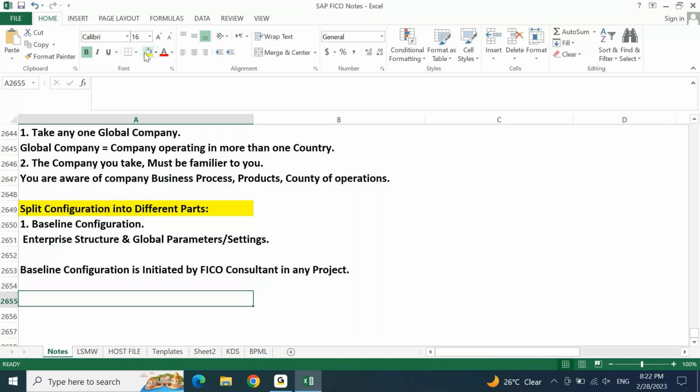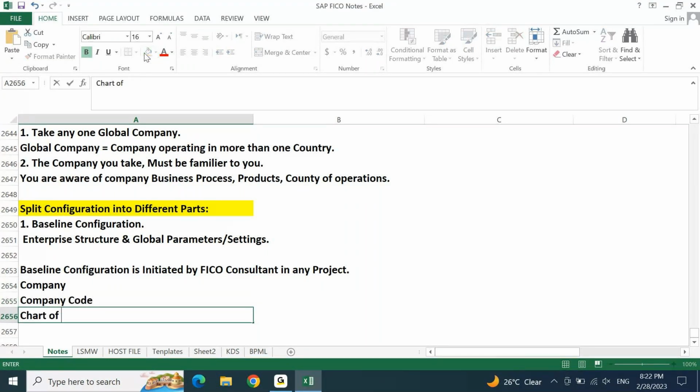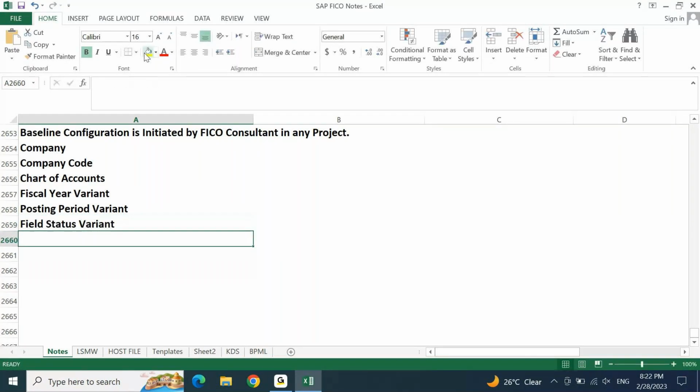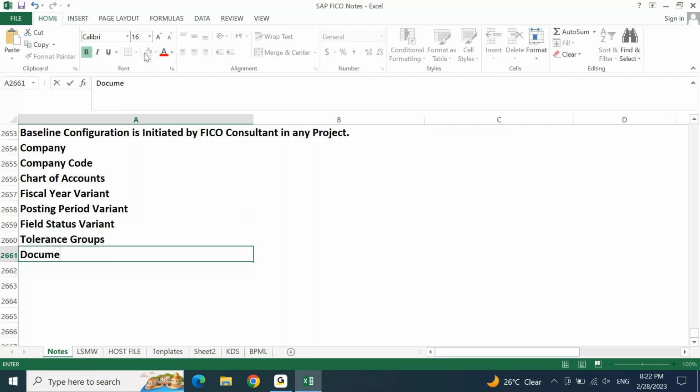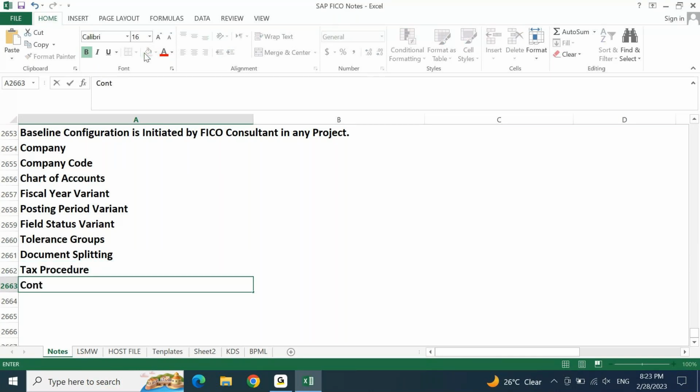Those are your company code, chart of accounts, fiscal year variant, posting period variant, field status variant, tolerance groups, document splitting, tax procedure, controlling area.